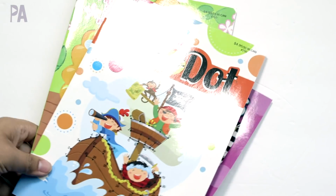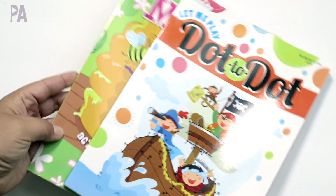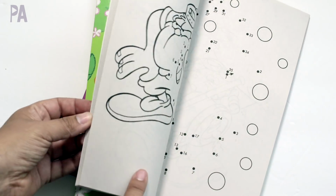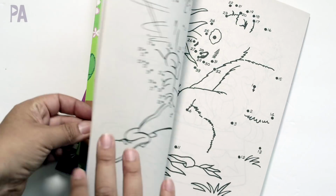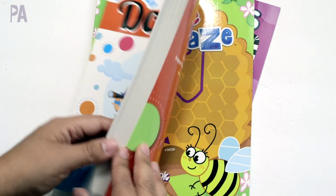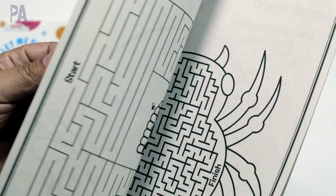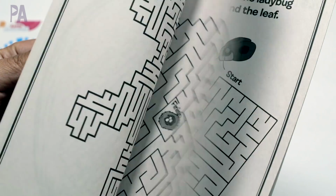There were some new learning books, which I was actually surprised to find. I wasn't expecting it. This is a dot-to-dot book, which isn't just your basic 1 to 10. This one goes up a little bit higher, so it'll be more challenging for my 6-year-old and my 4-year-old to work on. There are some simple ones in here too, but they do go up a little bit past 50, I think.